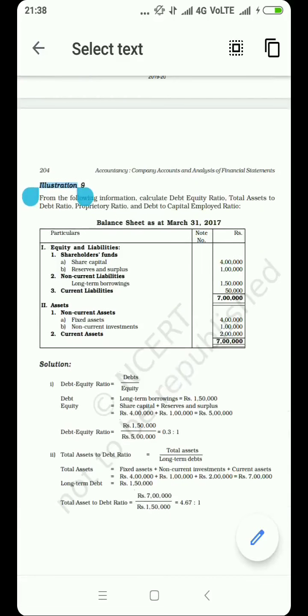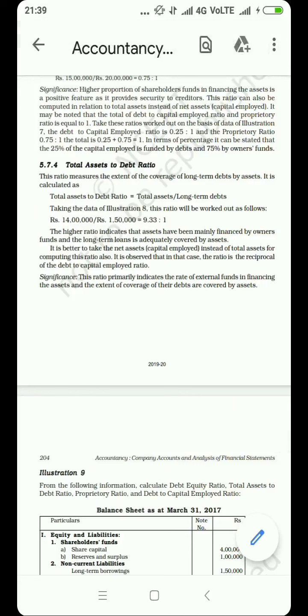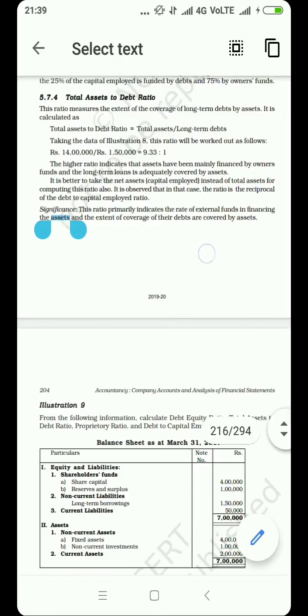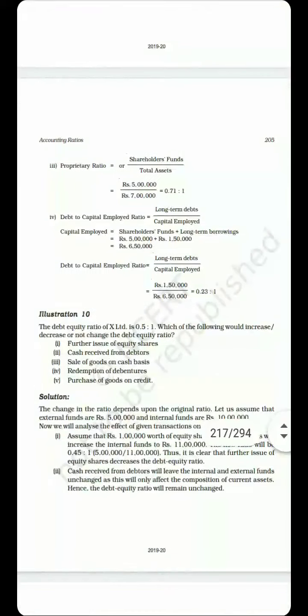Now don't directly jump to illustration 9, children. You have to write tomorrow's date. Then you have to write heading solvency ratio. Then you have to write each and every ratio which I have taught you till now. You have to write the ratio name. You have to write the formula. Then you have to write in one line, a high ratio is good and the low ratio is bad, or a high ratio is risky, a low ratio is safe. Like that you have to write. Only after you have written this for all the 4 ratios, you have to go to illustration 9 and solve illustration 9. Okay.